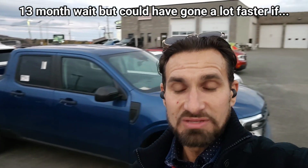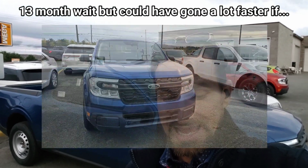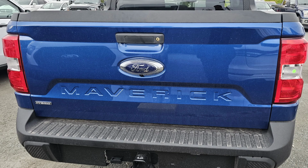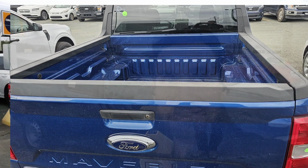Obviously it's an XL from the Steelies we see behind me, and this was ordered September 20th, 2022. And not only did it take a long time to schedule, because it was actually built July 14th, 2023, so not quite 1 year later, it's also the one that ended up with all the transport delays. So that's unfortunate. With all those transport delays, heck, it was stuck in Arizona for almost a month.